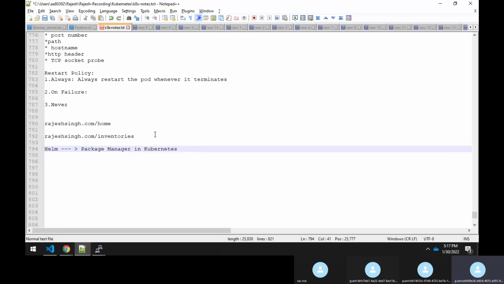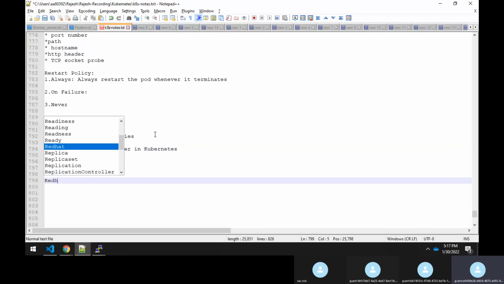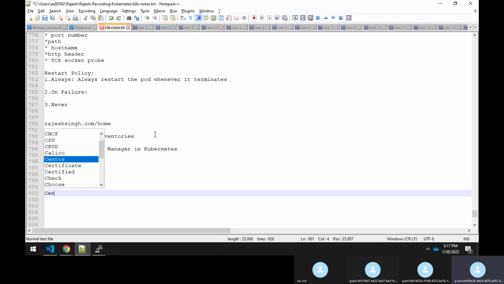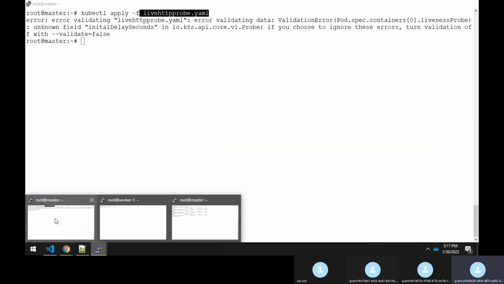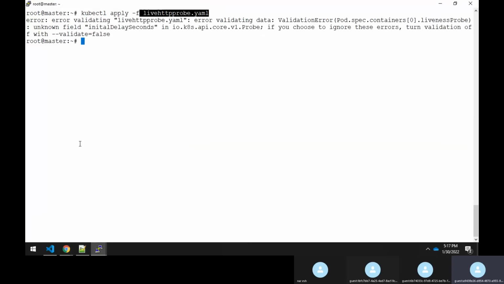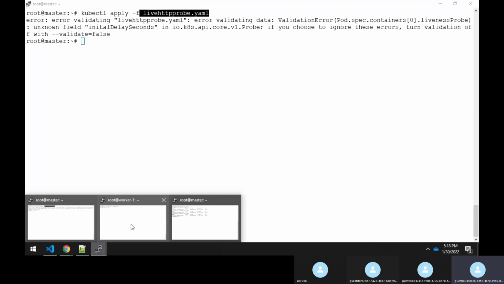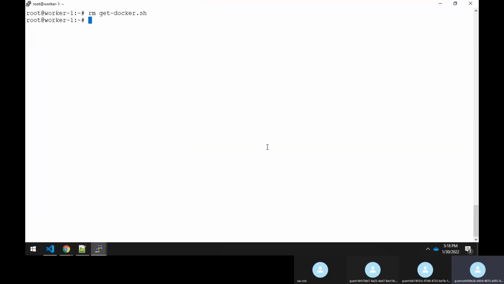See, if you take any operating system, sir, for example Ubuntu or Red Hat or CentOS, every operating system has its own packaging mechanism. Like for example, this is my Ubuntu Linux. I want to install a package, sir. Suppose I want to install the curl package, or the Docker package or anything.